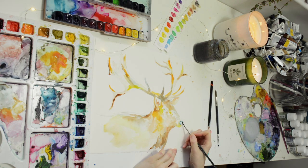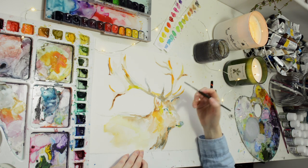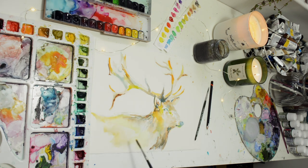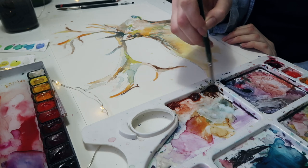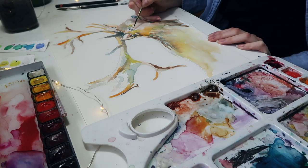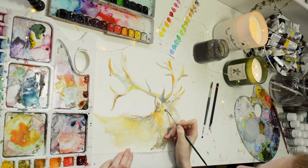I'd love to ask your opinion — when you enjoy a watercolor, do you prefer seeing really intense, vibrant colors, or more soft hues? I feel like watercolor does soft hues really well and that is its strong point, but for some reason I cannot help but go straight in for the vibrant colors — I guess that's just what I'm drawn to as a person. I'd really love to hear what you guys prefer; I just find it really interesting seeing what different people are drawn to.